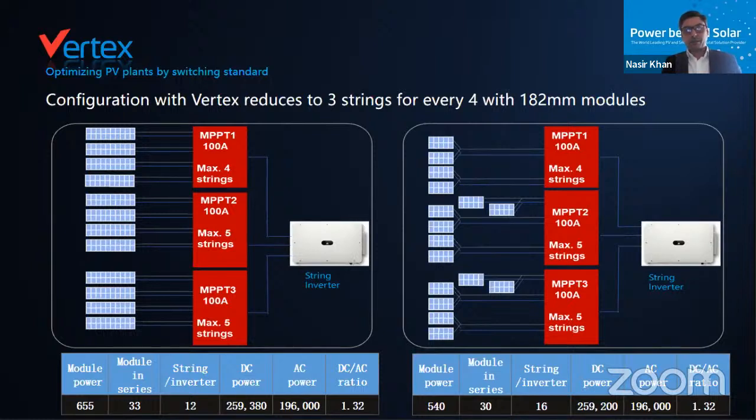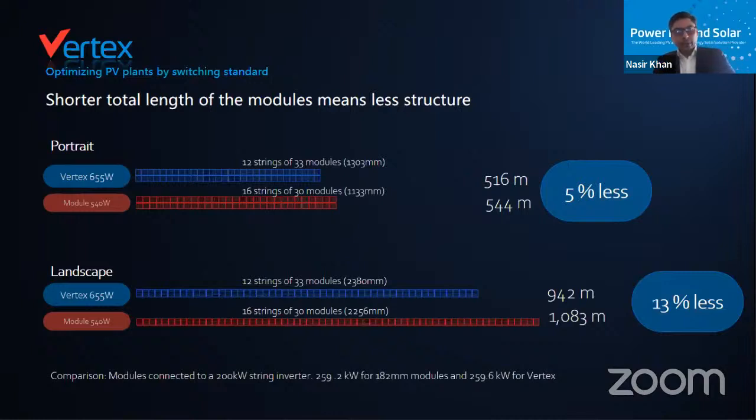And yes, there would be lesser number of cables since 2 strings are connected, and then there's one cable that goes directly to each input. So you have a much more balanced system with lesser number of cables. Before moving forward to mounting structures, let me tell you, the same philosophy is applicable on central inverters as well. Since each string is connected to a string combiner box, you will have smaller string combiner boxes.